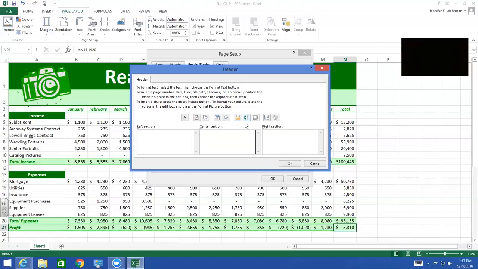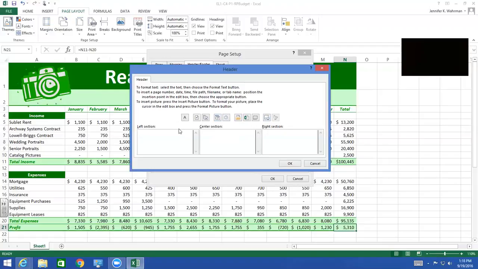I used to have my students print with these because we didn't upload to OneDrive, and I wanted to make sure they were saving things correctly with the correct name. So I would have them insert these into their footer. The next one is the sheet name. Right now it's called Sheet1 right here. But if we wanted to insert that, we would click it. And then of course we could insert a picture.